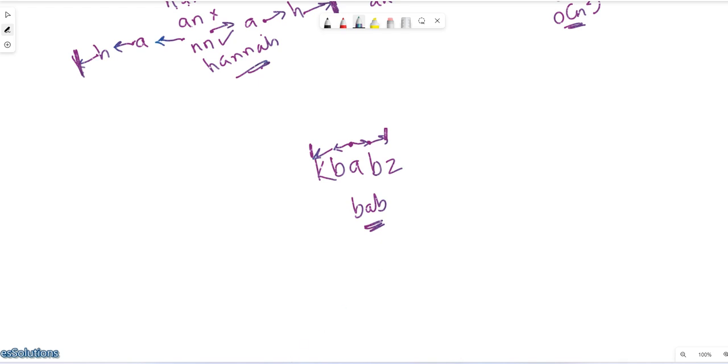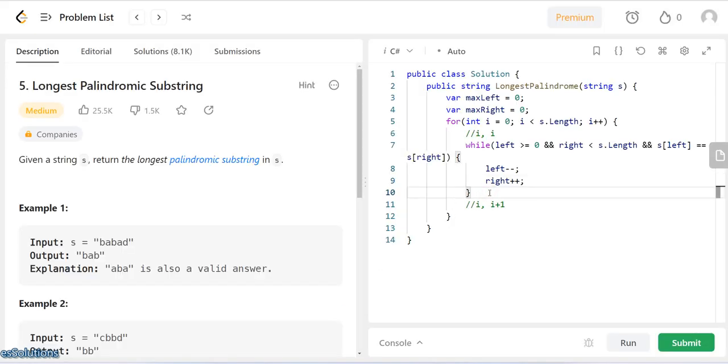So basically what this is doing is I'm going back. On the left side I'm coming forward, because I know that was the last point where I had a palindrome, and on the right I'm coming one step backward, because I know that was the last point where I also had a palindrome. So basically that is what I will need here.